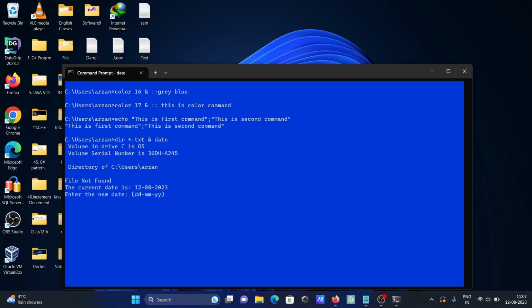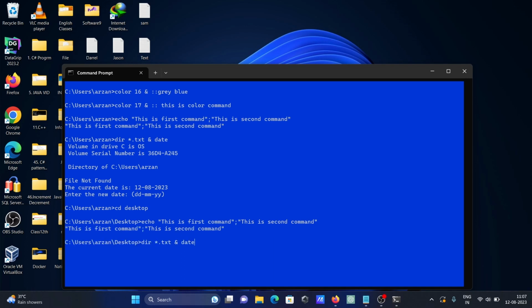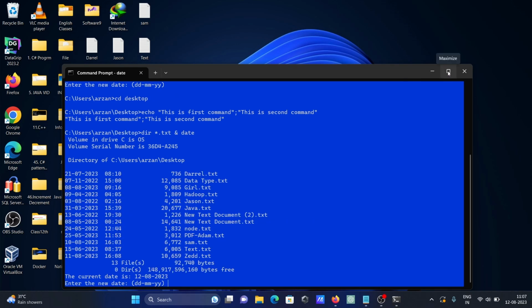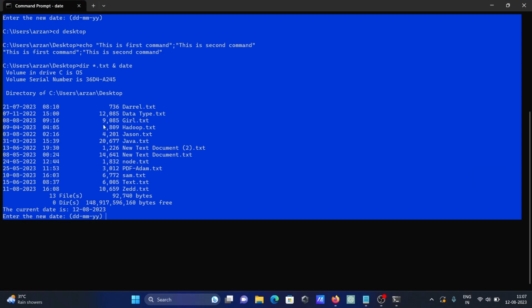So here you can see, on this there is no text. Okay, let's change to the desktop, then use echo, then write in this place. So this displays text files, and here this is not a text file, all the text files in this place on the desktop are displayed. Then after that, the current date is displayed. So here this is the comment now. Write the first line comment, then after that you can write the command in this place.